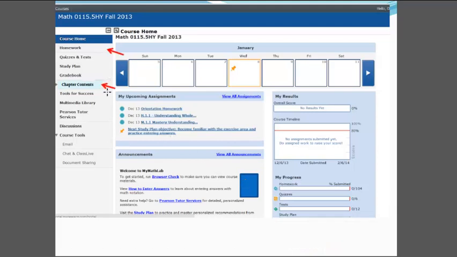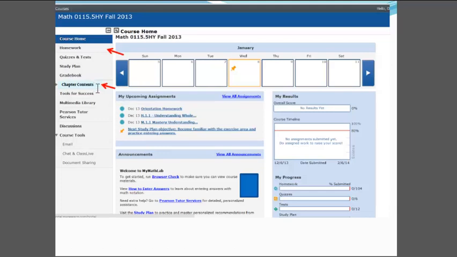The two options that you will use the most will be the first one, homework. Homework is where you're going to find the homework problems to complete your lab credits in. For those of you in 0420, 0340, and college algebra, this is where you will do the majority of your work. It is in the homework tab. So click on homework and it will show you what homework is available for you to work on for a lab credit.